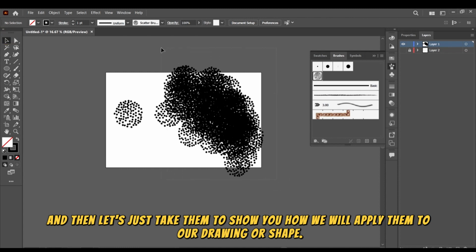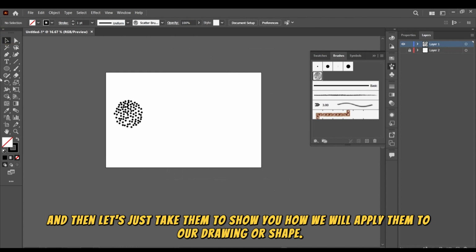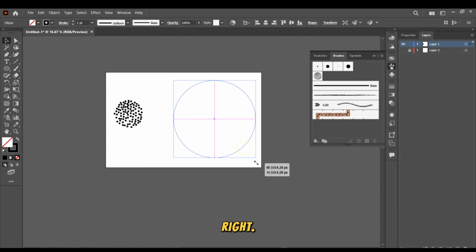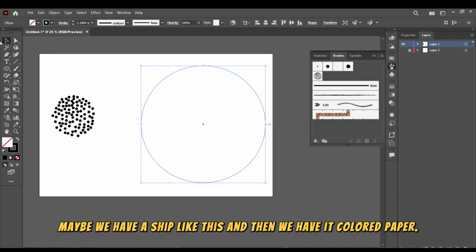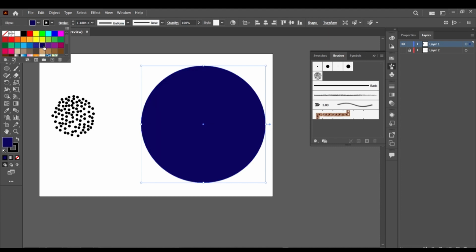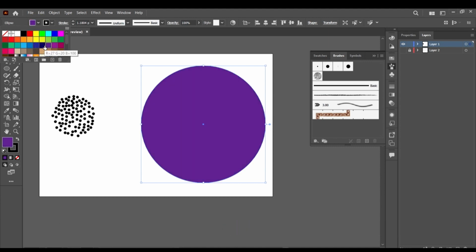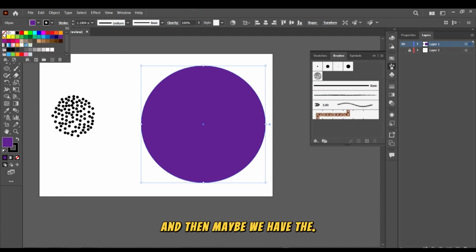Let me take time to show you how we will apply them to our drawing or shape. Maybe we have a shape like this, colored purple, with no stroke on it.